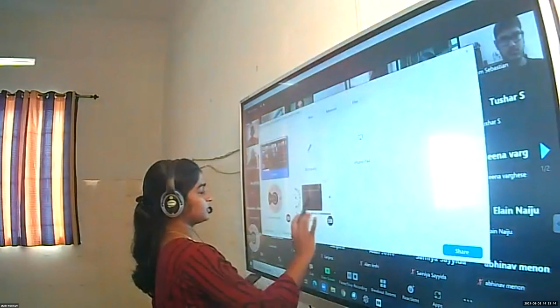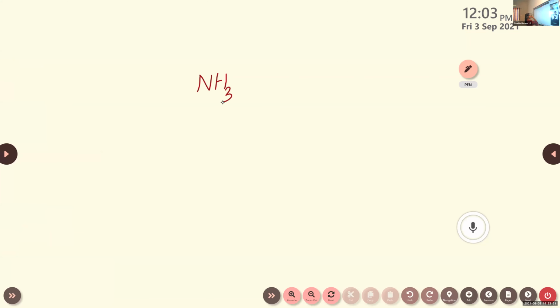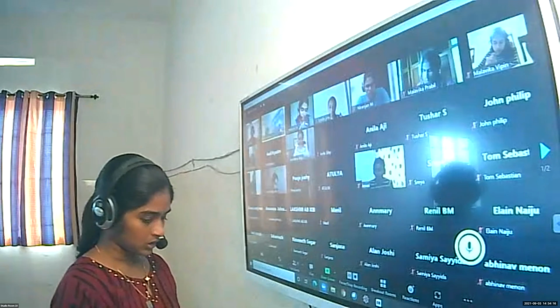If we are to find out the molecular mass of NH3, how can we find out? We will sum the atomic masses of atoms present in that molecule. In the case of nitrogen, it's 14, then plus hydrogen, it's 1. So 3 into 1. Here it is 14 plus 3, 17. It is the molecular mass of ammonia, right? So it's just the sum of the atomic masses of the elements present in that molecule. Okay.